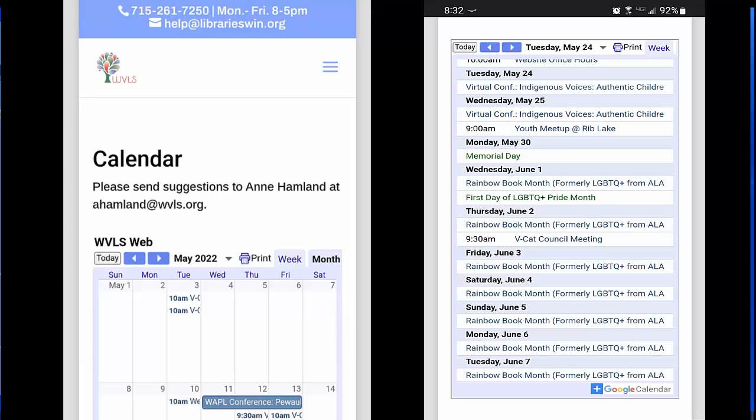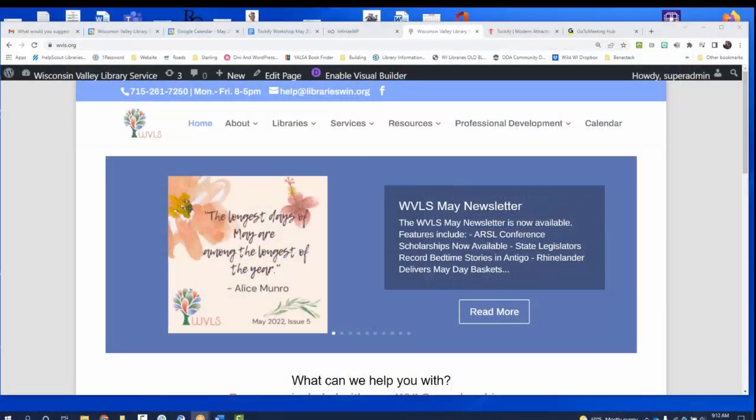Now let's talk about if you're a library and you're trying to use this to promote things, what are some of the difficulties with this option? I would say the display isn't sexy. I'm not seeing any pictures. It looks boring and very plain. I would almost say that we could class it up a little bit. It looks like everybody gets to have it this way, so it looks not exciting.